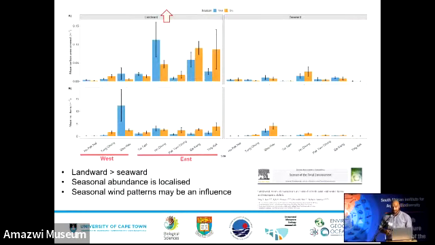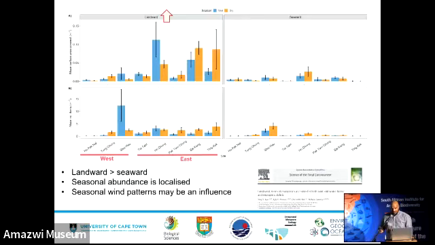When looking at site levels, we wanted to find out if the 2 general belts have a significant difference in the amount of debris that's being deposited in them. And we can see from the graph that the landward zone of these mangroves is harboring much more debris than the seaward zones. Hong Kong has 2 distinctive seasons. One is the wet season, which is during the summer, and one is the dry season during the winter.